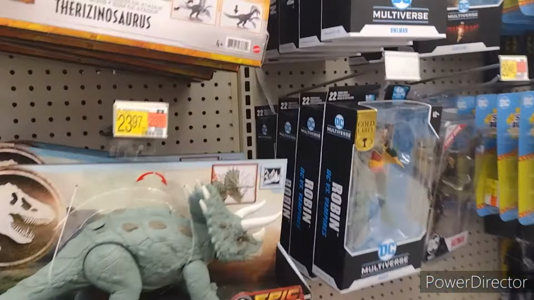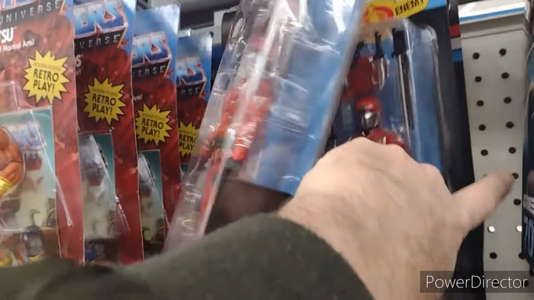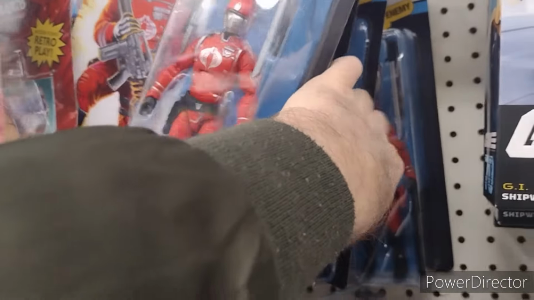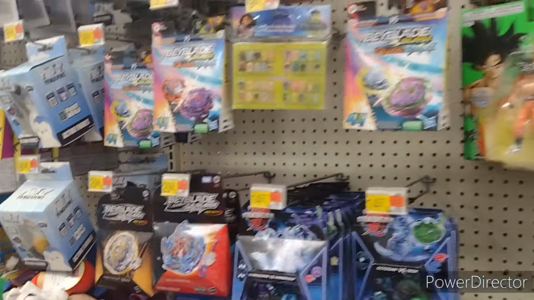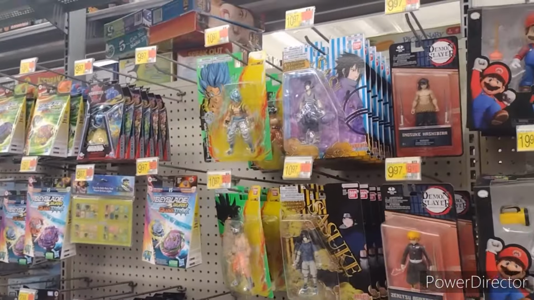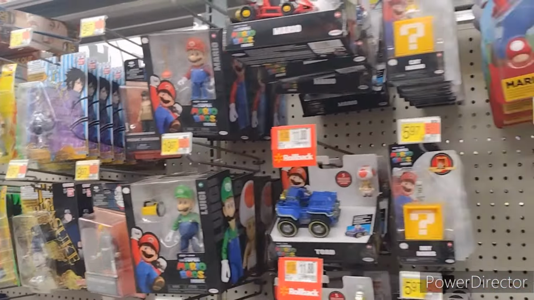Over here into G.I. Joe. Always nice to see Crimson Guards. Yes, indeed. Like those guys a lot. If they drop in price, I will army build the hell out of those. Shipwrecks. Lady J's. All right. We've got our game universe stuff. We got Mario, Donkey Kong, Sonic, Among Us. All right.